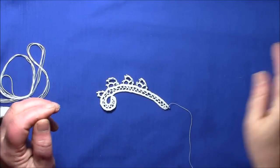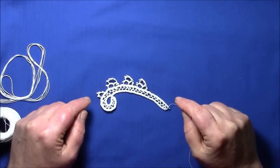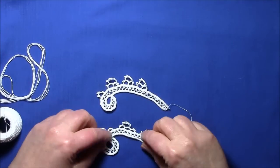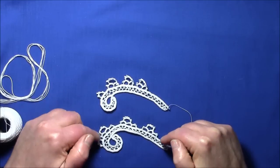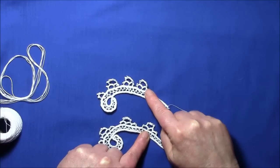The next part of the motif I'm going to tackle is the scroll. You need to make two of these. In my first attempt, I made a mistake. It's quite an awkward pattern to follow in its written form. So I ended up making scrolls with three little loops instead of two.